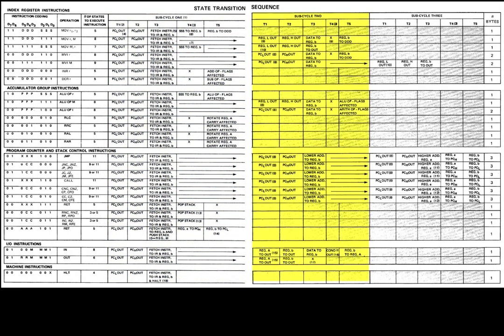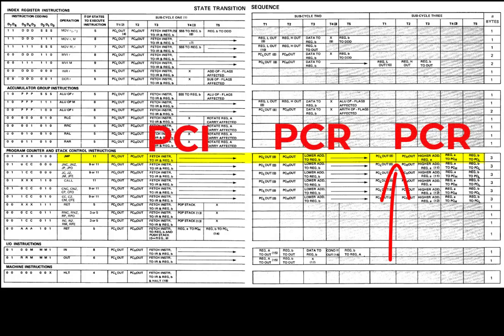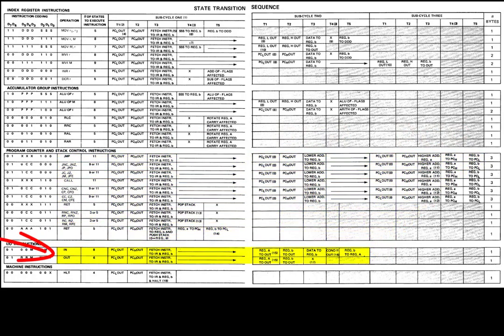And then the next subcycle, sticking with our move immediate example where we need to now get a data byte to be moved into the register, will be a memory read or a PCR. If this were a jump with the 14-bit address that takes the better part of 2 bytes, then the next 2 cycles would both be PCRs to read the low part of the destination address and the high part of the destination address. So that machine instruction would be a PCI and then 2 PCRs for that jump instruction. And if this were an I/O instruction, then after the PCI, the second subcycle would be a PCC, which is the processor cycle control.